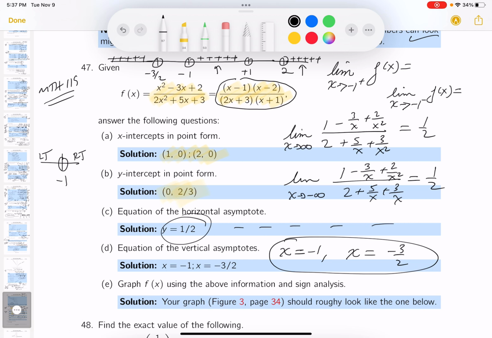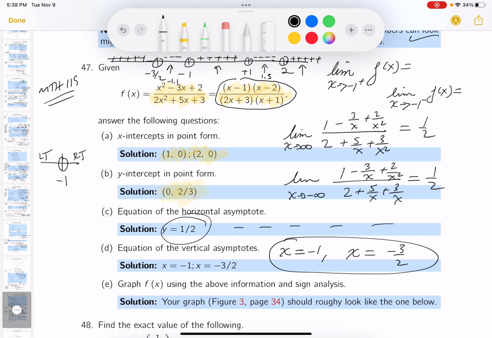I want to do other ones over here. I'm going to put 1.5 over here. And what do you get? Positive, negative on top, positive on bottom is negative. All right, I'm going to go between -1 and -3/2. A good test point over here would be -1.1. Plug it in on top, you get negative times negative, which is positive. On the bottom, 2 times -1.1 is -2.2, plus 3 is positive. And then you get a negative, so negative overall.